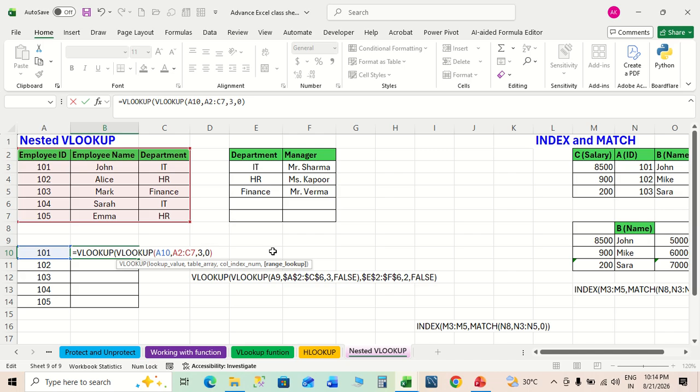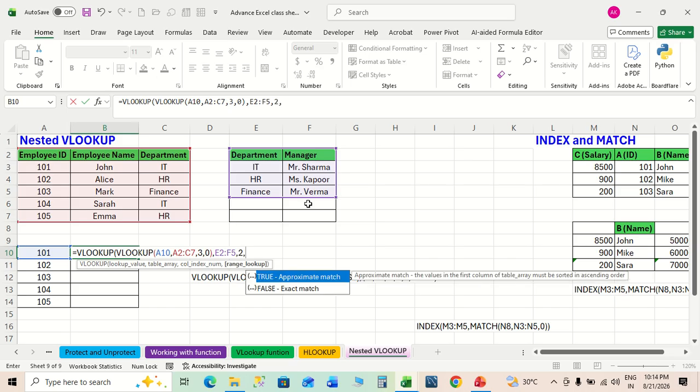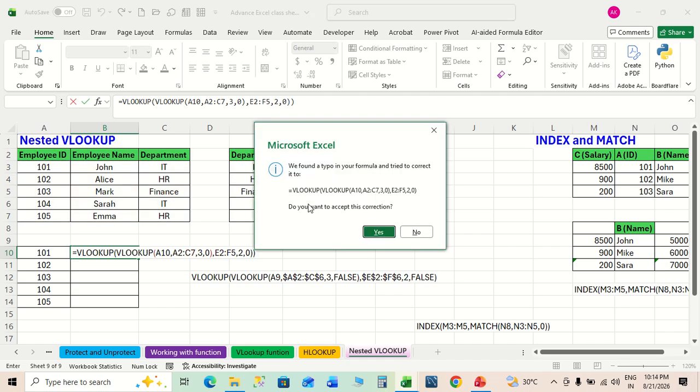First put comma, table array. This is the table array, comma. Now column index number 1 and 2, because the second column is the manager, comma, 0 because exact match. Close the bracket 2 times. Enter.